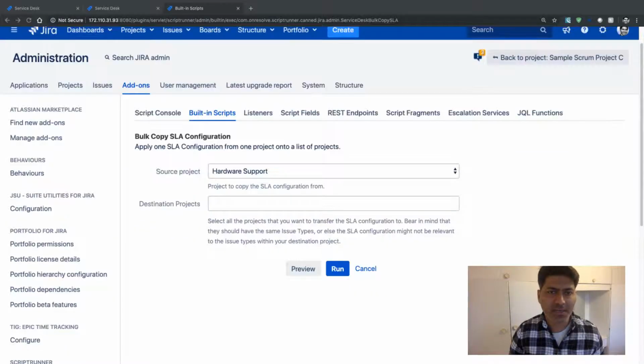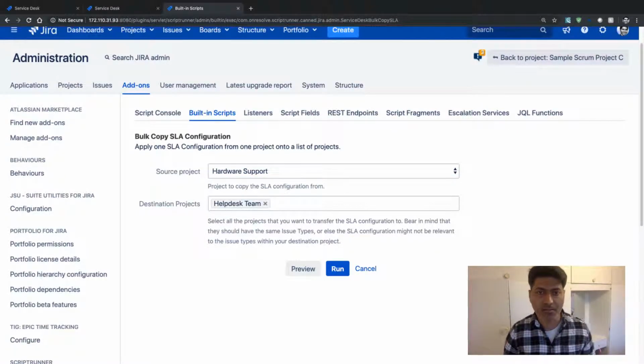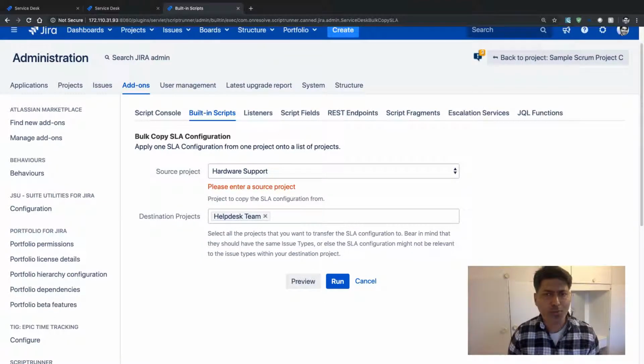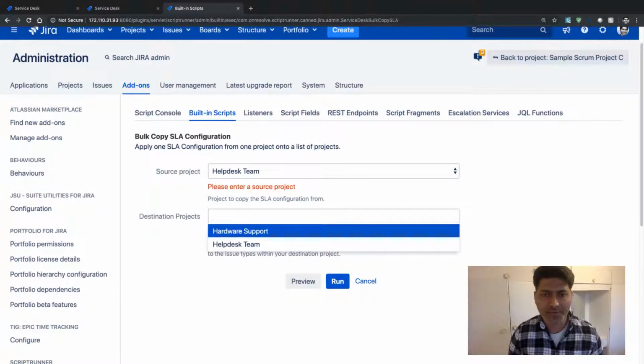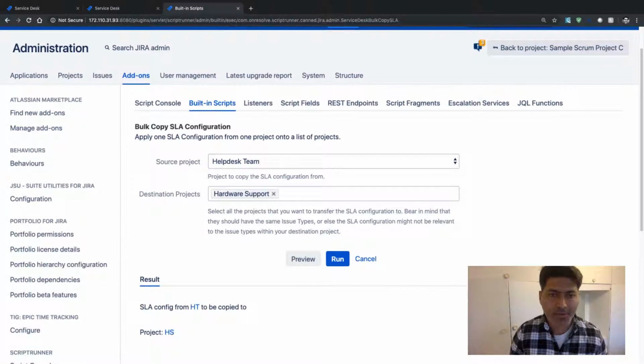So this is my source project, hardware support, and if I try to select my destination as help desk team, I still get the error please enter a source project. Let me try to reverse this to fix this problem. So yes, it is now working if I do the reverse, but I'm interested in doing hardware support to help desk team.